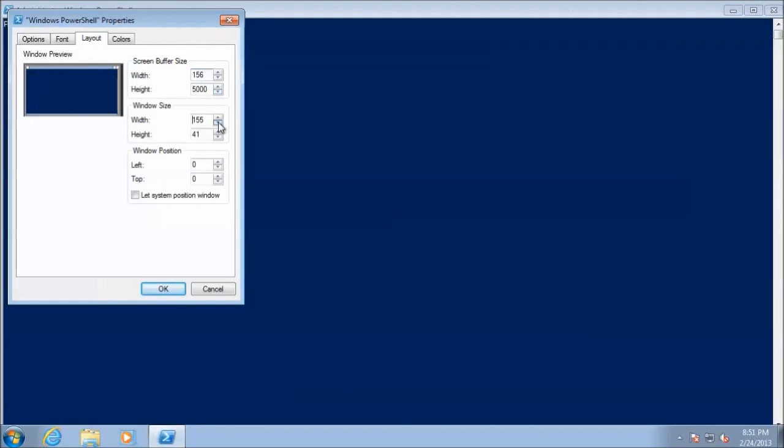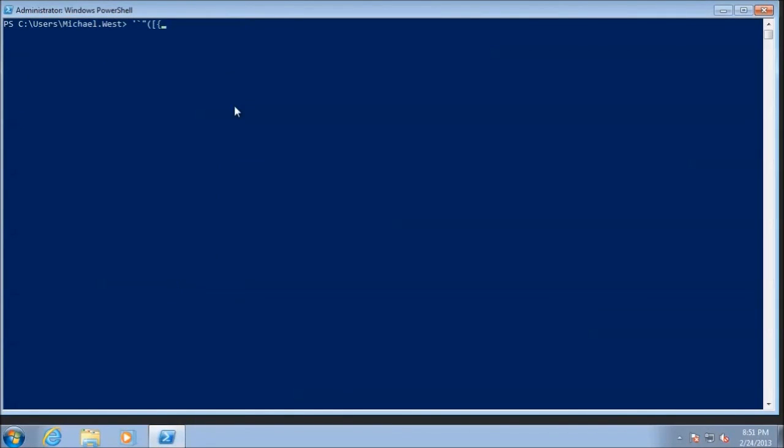Almost have it. Okay, so this will be good for now. I'll make adjustments between now and the next video. So as you can see, the characters are fairly easy to read, and this will be important when running commands later on because each one has a purpose.